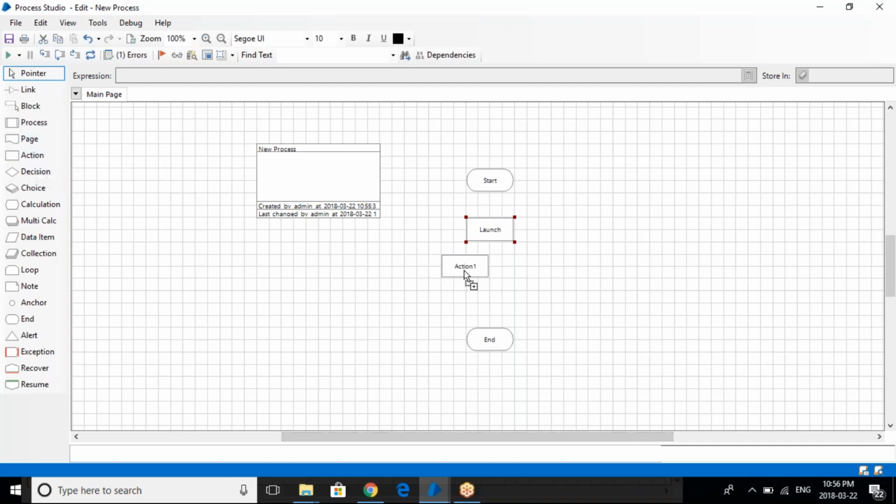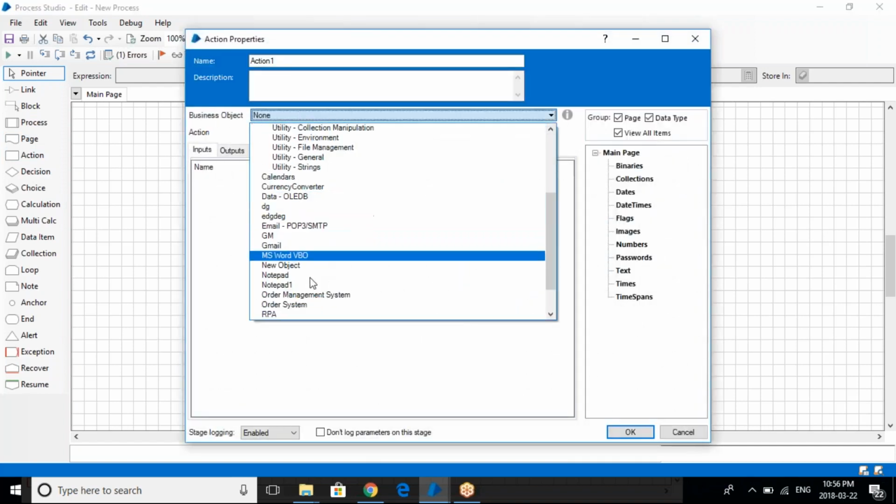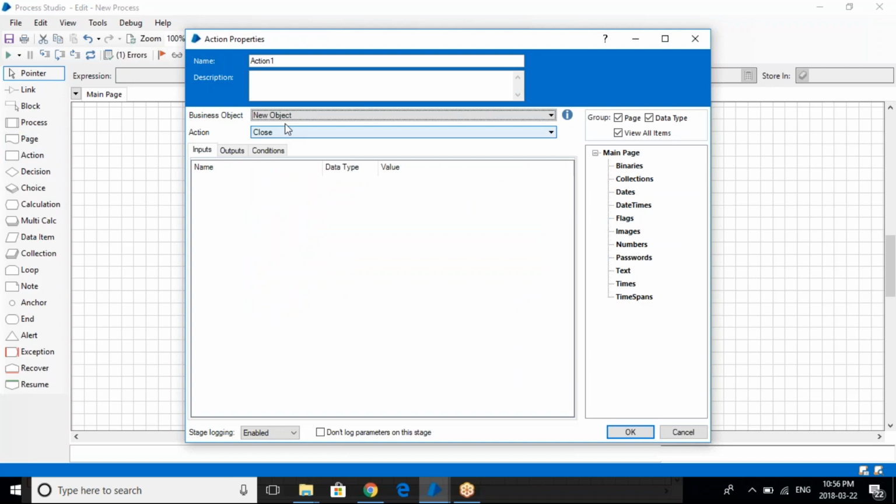After this, I'm trying to write some value, right? So this is a new object. Now as soon as you click on the write action, you see that I've defined the input, and the same input value will come here.